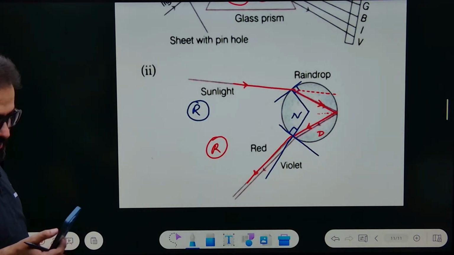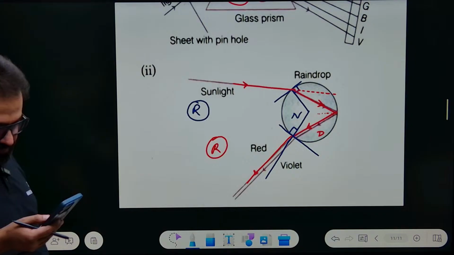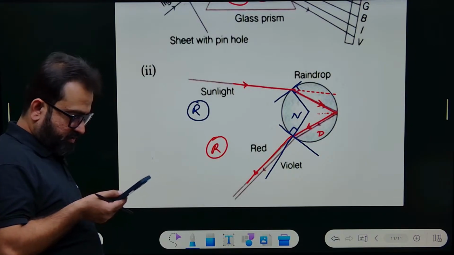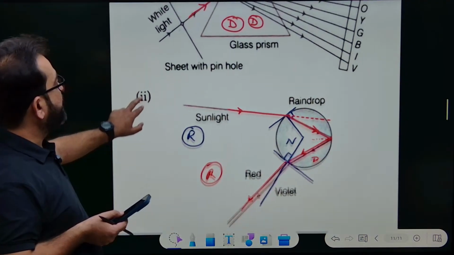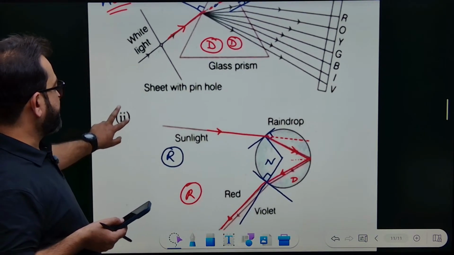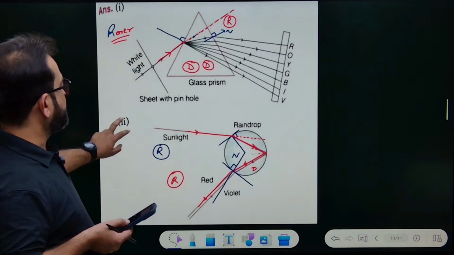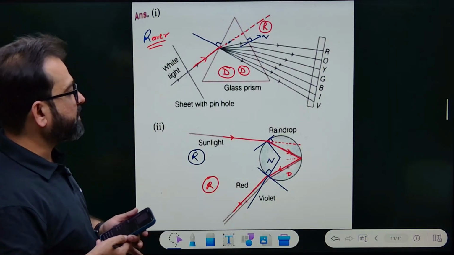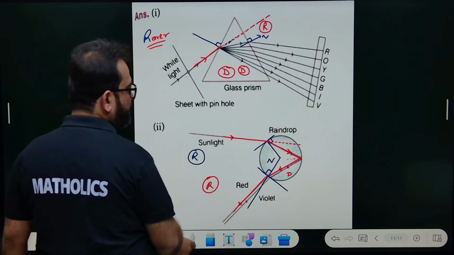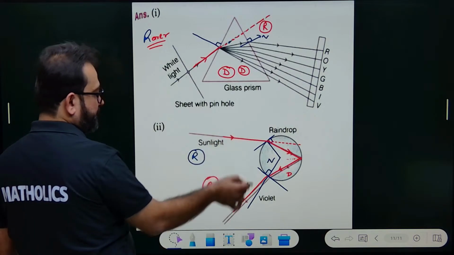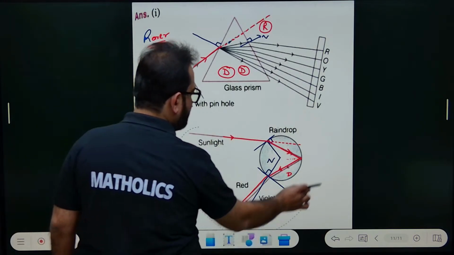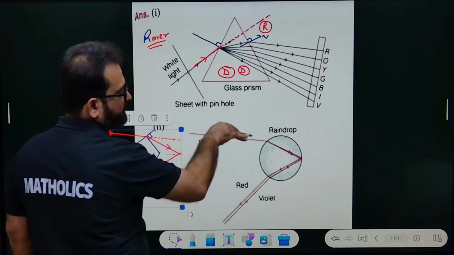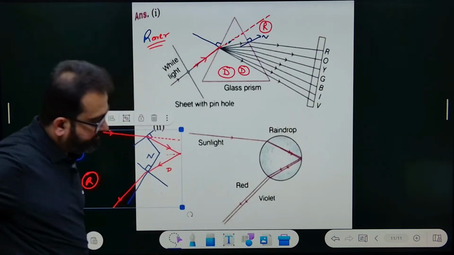Is it clear? Can I copy those to which you have made changes? Yes, yes, copy, copy. These two diagrams you must copy. The changes are just for understanding. For your exam, you just have to remember the main diagrams only. These changes are for understanding. You must draw these diagrams. This is going like this, like this.